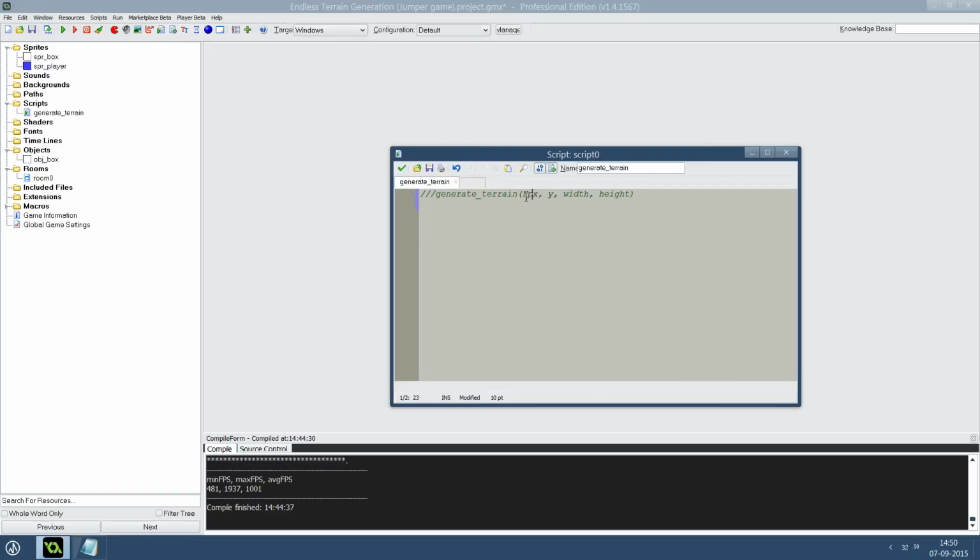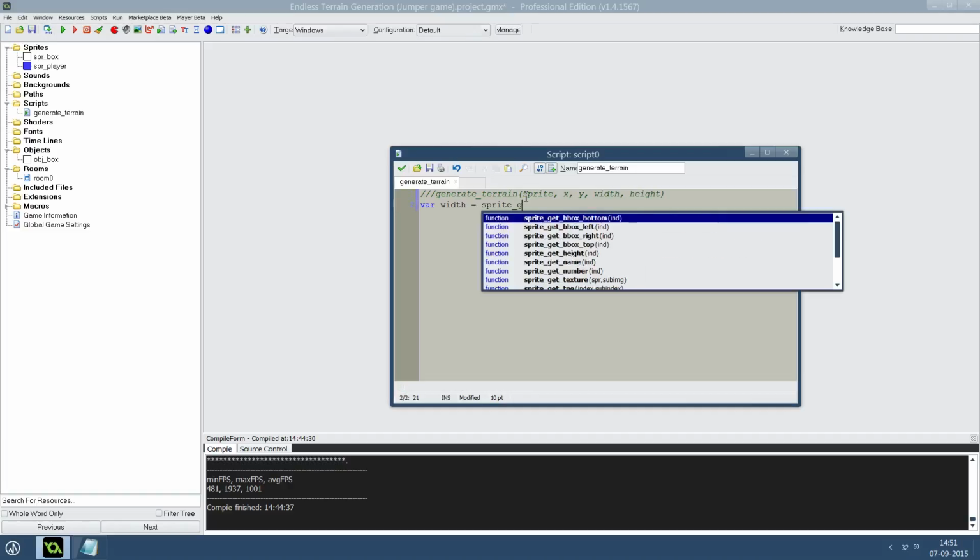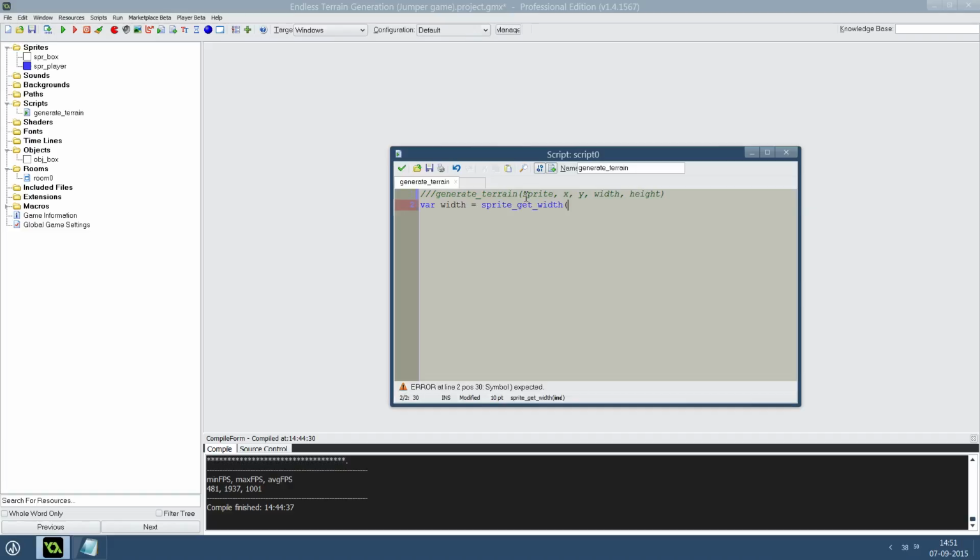So we'll actually put in here, what is this terrain made of? So we'll say variable width equals sprite get width argument 0, because the argument 0 is a sprite. The first argument number 0. Alright, we do the same thing with the height. Var height equals sprite get height.